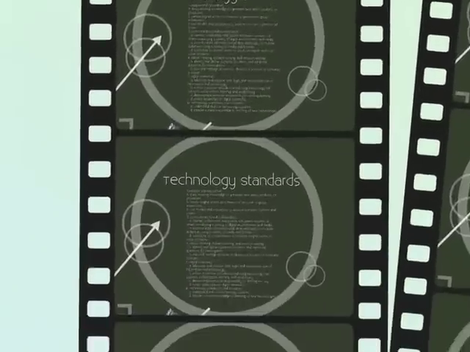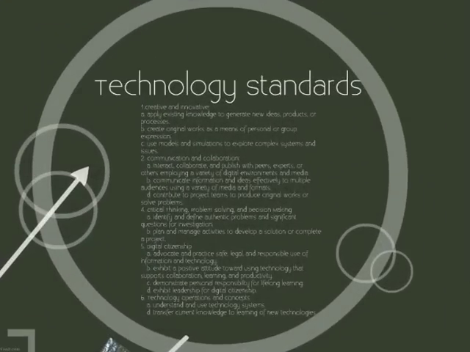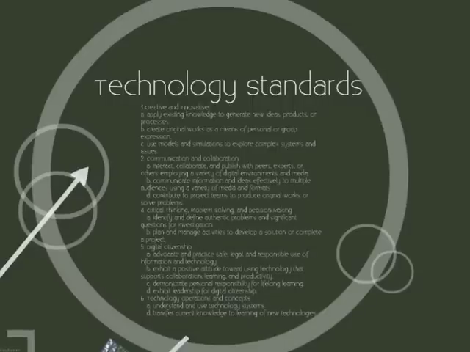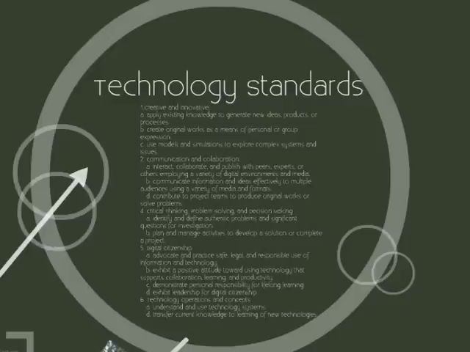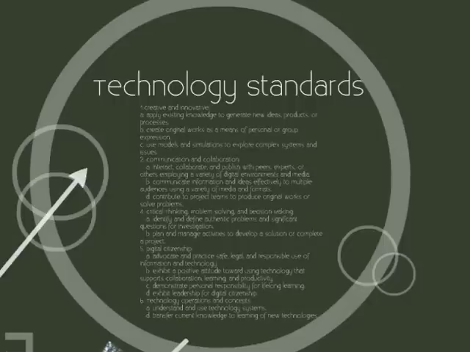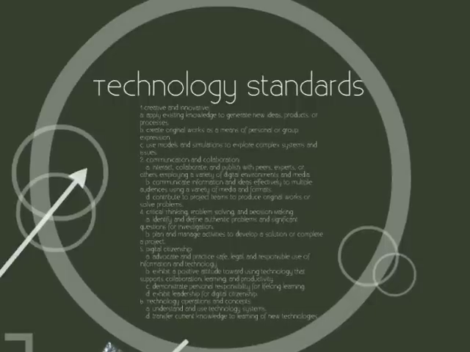Technology standards. Point 1, creative and innovative, standards A, B, and C. These standards will be met through students using systems like Microsoft Office, including Word, Excel, and PowerPoint. These programs will allow the students to create new work and practice their technology skills while demonstrating the content being met by state standards. Point 2, communication and collaboration, standards A, B, and D.